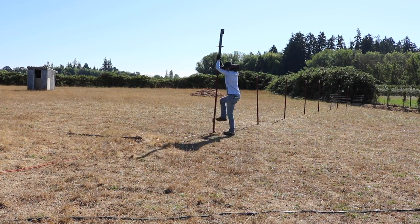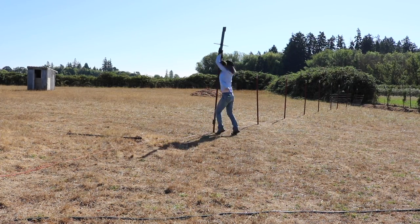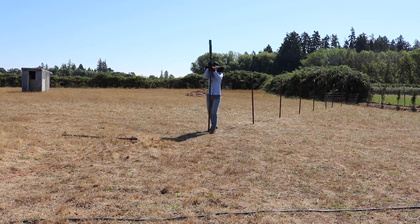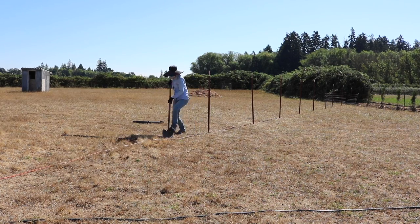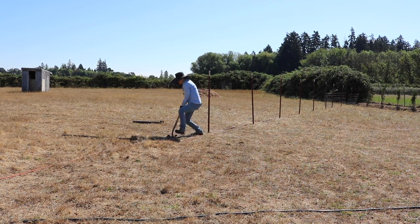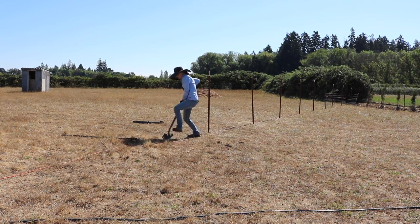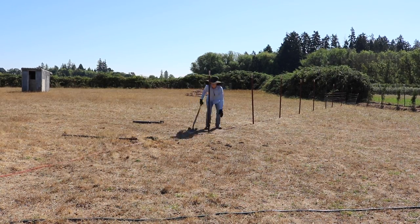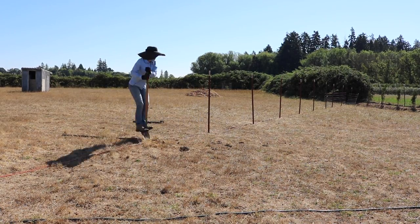That is a really tall fence post from this perspective — it felt really tall in person, and watching the playback I feel like it is way above my head, so go me! Our property is pretty uneven and in this particular spot there was a small mound that needed to be handled, because paneled fencing does not contour to the landscape as well as wire fencing. So I'm just using a shovel to dig down and create a flat, level surface for the panel fencing and the post to sit on.